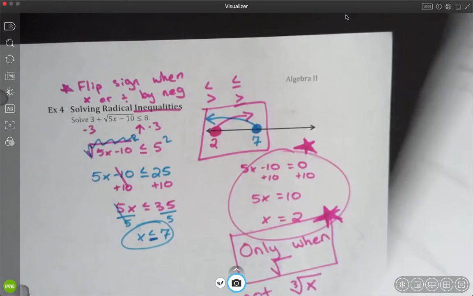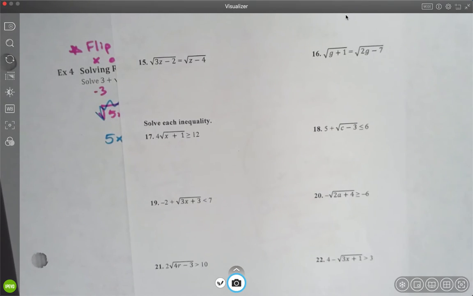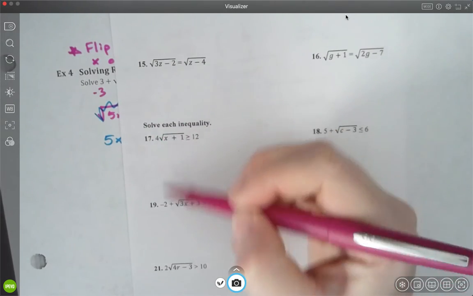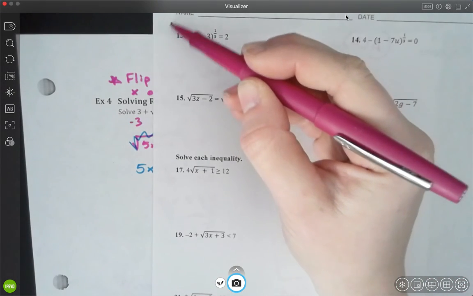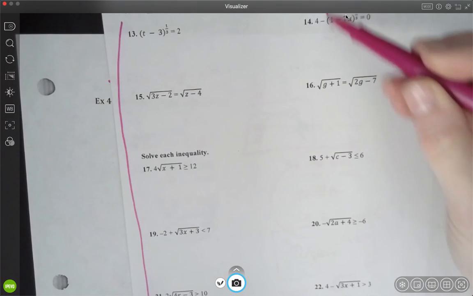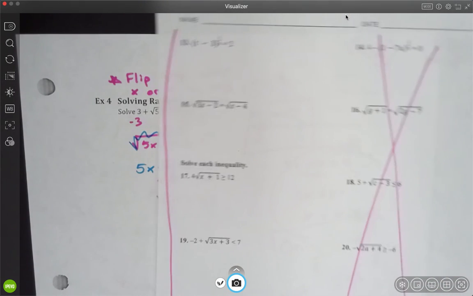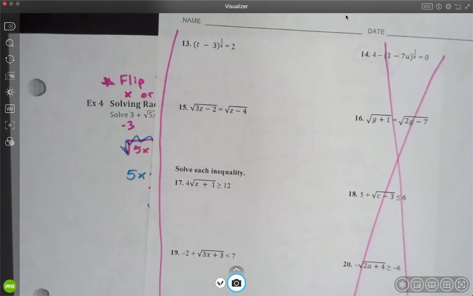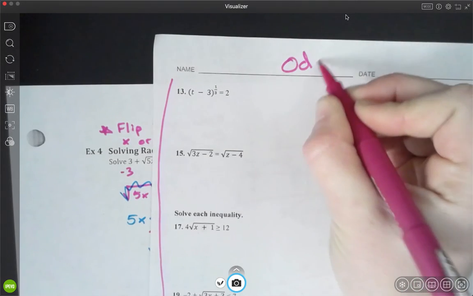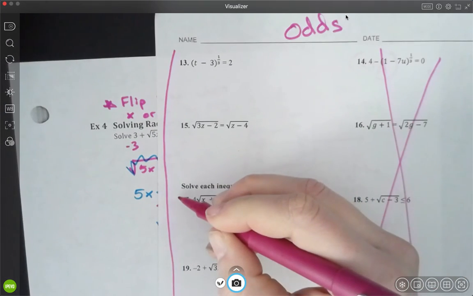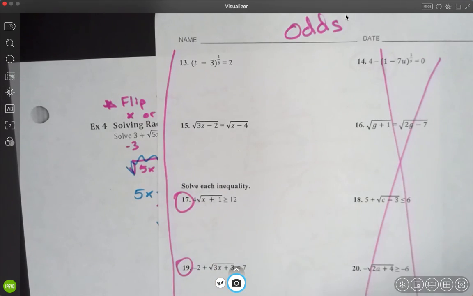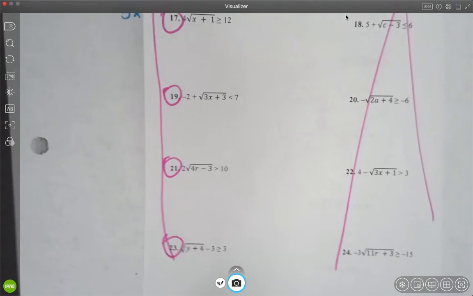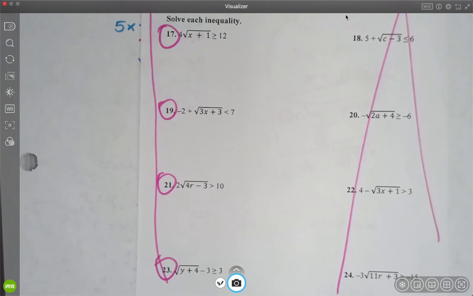On the back side, the ones where you have your inequality symbols are these guys. Just do this first column right here, okay? You can cross these guys off. So odds on the back side, yeah? The only ones that you have to check are 17, 19, 21, 23. Those are going to be the weird ones where you might have to check to see if it's going to be a negative, like the problem that you just did. Otherwise, the rest of them are equal to.